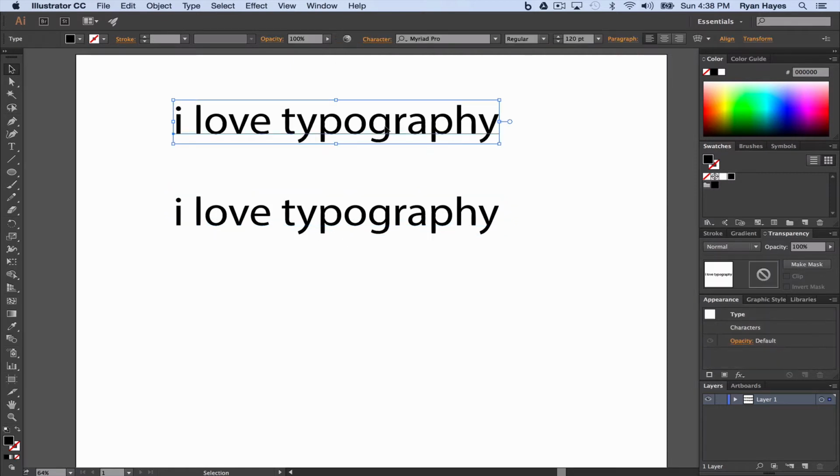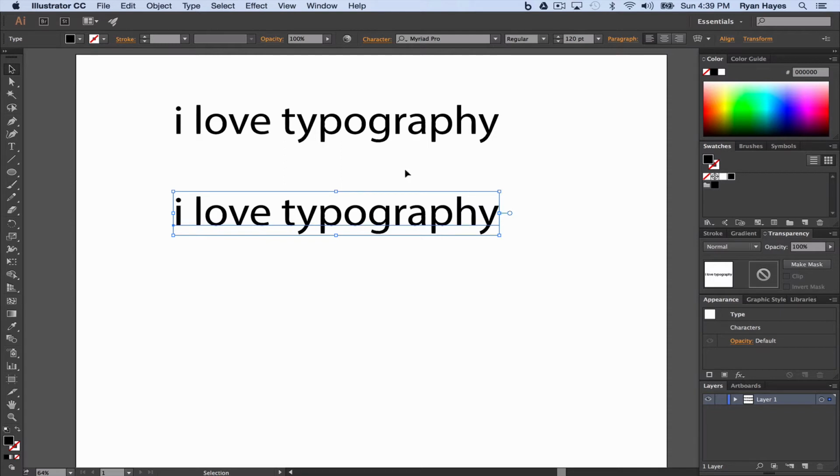So Myriad Pro is a sans serif font. Sans means without, and serif means feet. Okay? And what they mean by that is underneath things like the P and the H, it's just a flat line. It's a straight line, right? Let's look at a serif font. That'll be a font with feet.